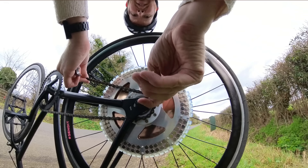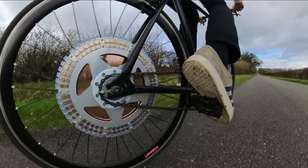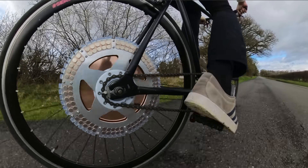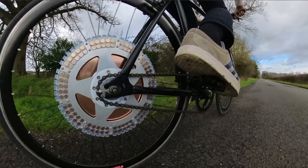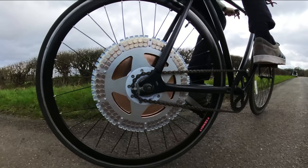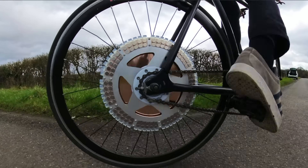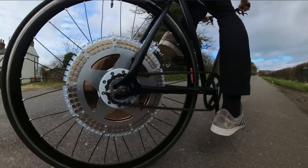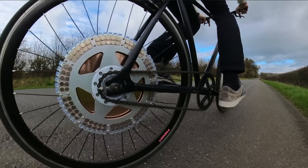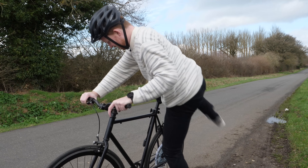In theory, the faster I pedal, the more torque it should output according to my previous tests. But at one point I'm just matching the speed of the copper, and when I stop pedaling, I can really feel that resistance. It's a really weird sensation because I'm not directly linked to the rear wheel — it almost feels like wheel-spinning if I put too much force in. Locking the pedals, it's not quite as strong as a regular brake, but it does slow down the bike.